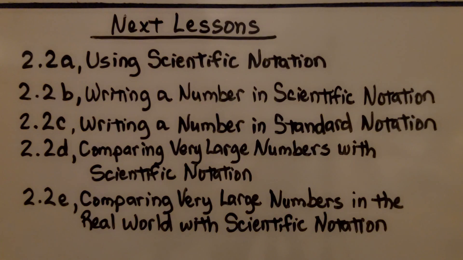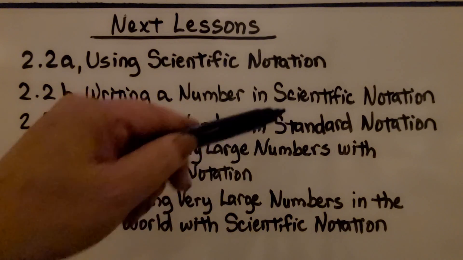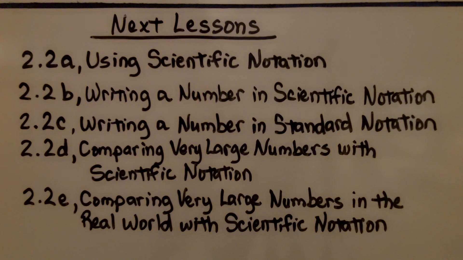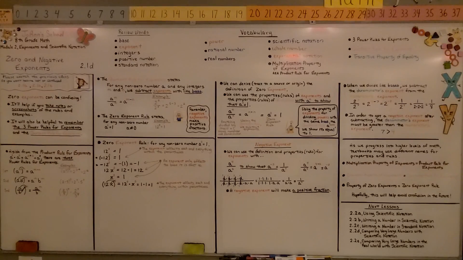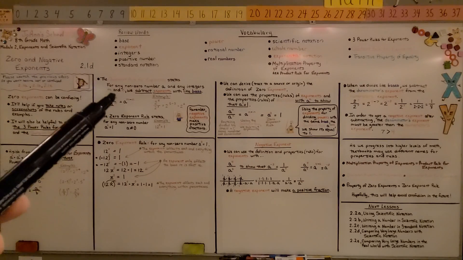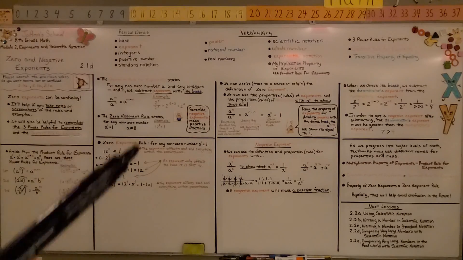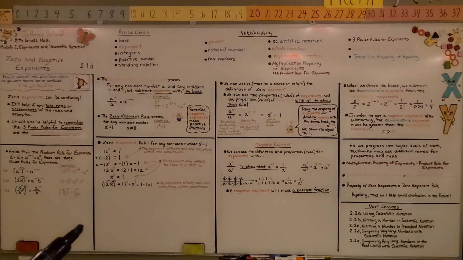We're finished with 2.1 and moving on to 2.2, which is about scientific notation — a little standard notation but mostly scientific notation. If you forgot to take notes or screenshots of the three power rules, the quotient rule, or the zero exponent rule, you can go back, rewind, and take some screenshots, because they're really going to help you as we move forward. I hope you enjoy the rest of your day, and I hope you join me for 2.2. Bye!